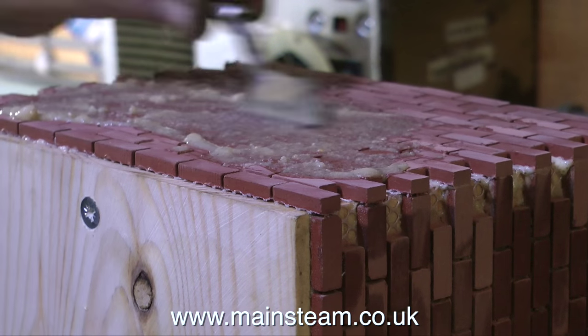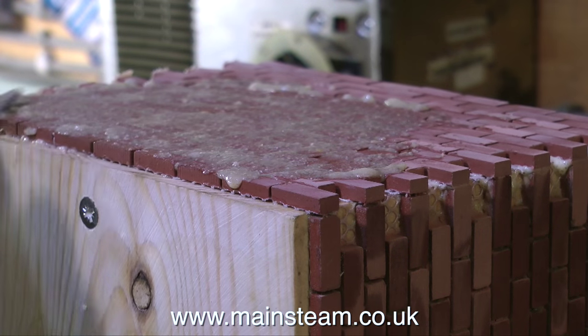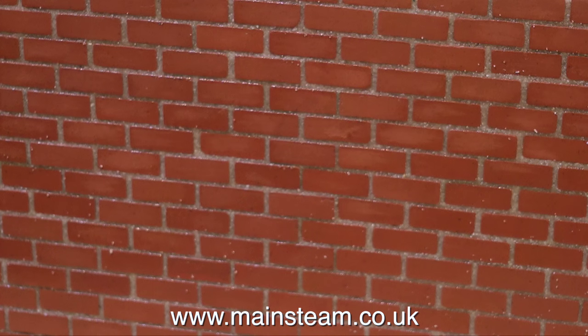It's a very messy process of course, and the little trowel that you get with the set is ideal for applying the cement. When all the gaps are filled, all you do is wipe it off the top surface — and it looks like this. You just wipe off the surplus grout with a damp cloth, but you do end up with some grains of sand stuck to the front of the brick, which can be removed when the main part of the grouting has solidified.